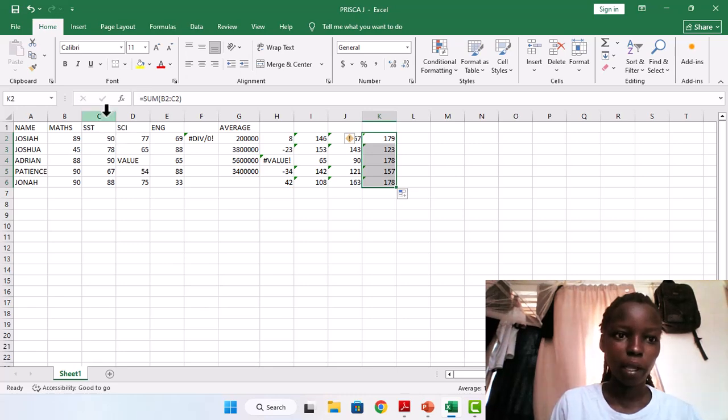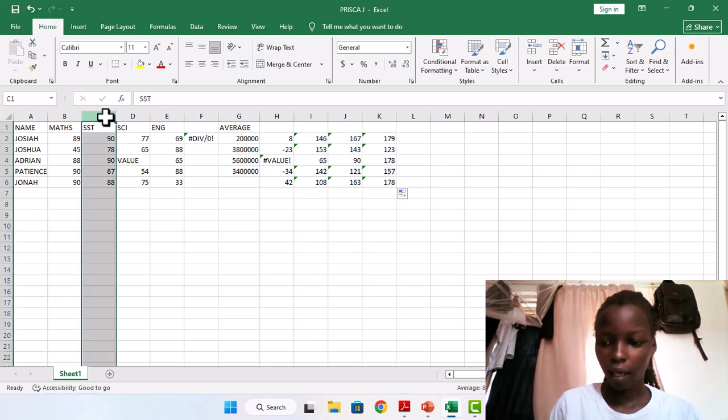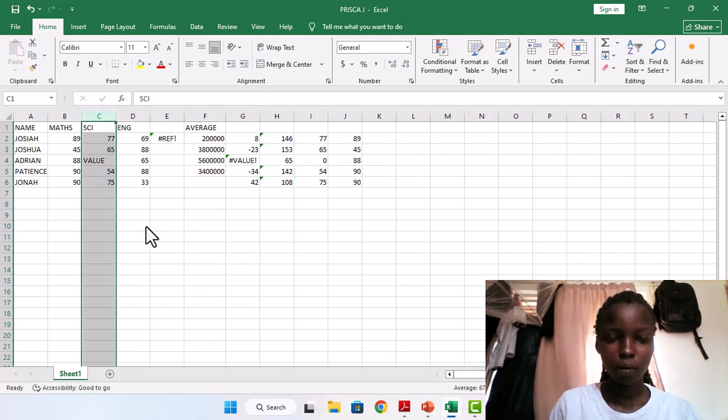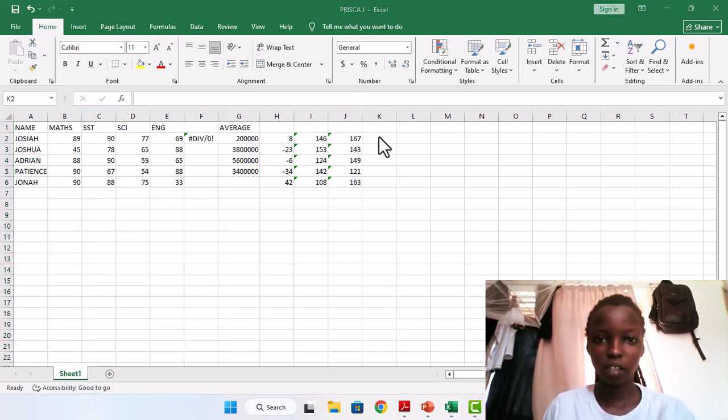But then we come here and then we delete the column. So we are going to end up with an error. So let's redo this formula.